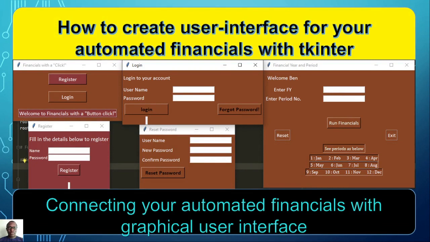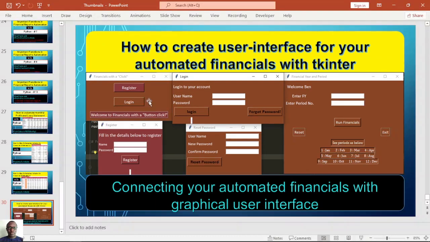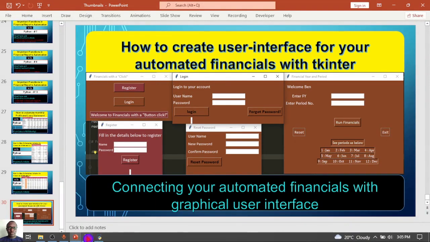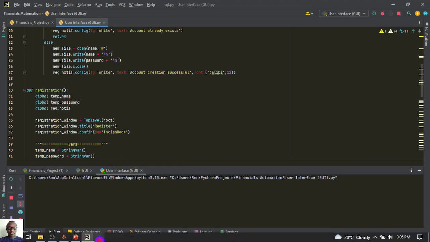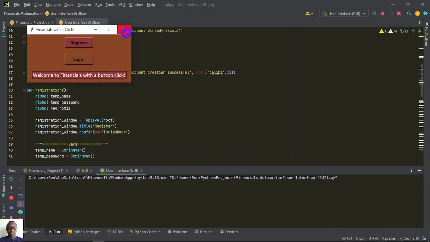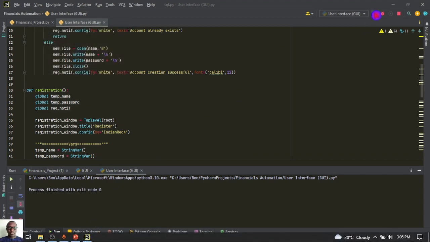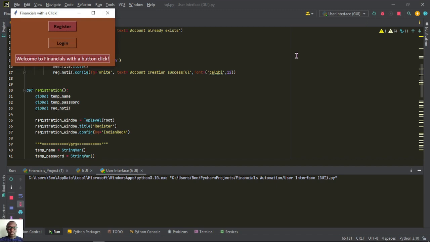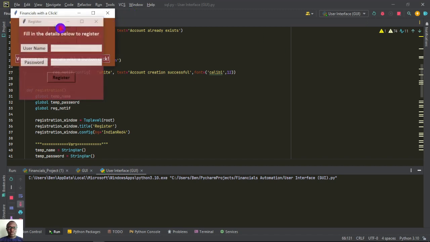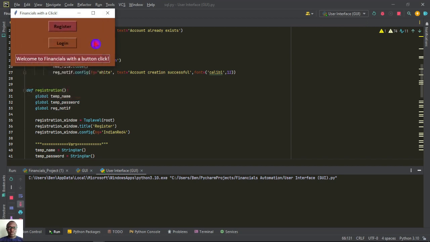Now let's continue with logging in. We are done with the registration, so we need to see how we can go about logging in. So we'll take you back to where we were doing our code. First, let me close this. I will run this code again. When we click the register button, we are in a position to register. But now we want to click this button such that we can log in after registration.